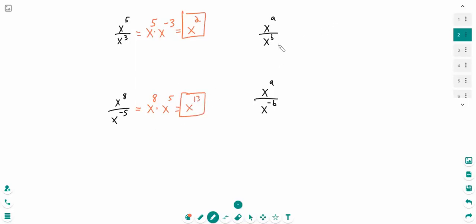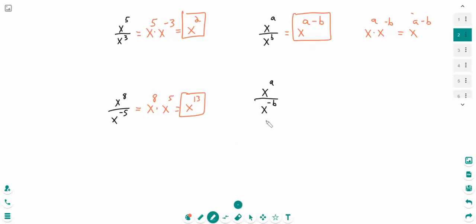All right, this next one, we don't have numbers, we have variables, but we're going to treat them just like numbers. So if I have x to the a over x to the b, I could rewrite this as x to the a minus b. Hopefully you see that. All I did was keep the numerator, and then I moved the denominator up into the numerator, which of course is going to change its sign, in this case, to a negative b. And then when I'm multiplying like variables, I just simply add the exponents. So it's going to be x to the a plus a negative b, which is the same as x to the a minus b. That's how I got this.